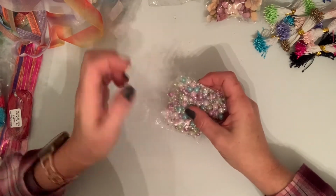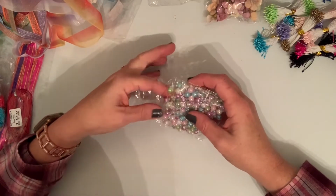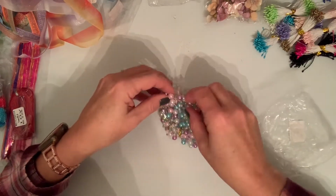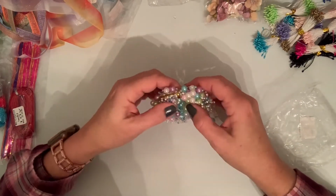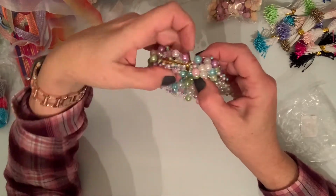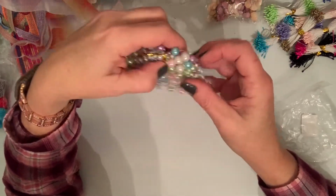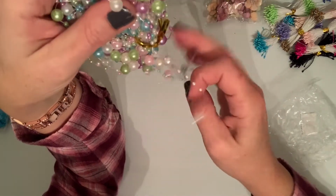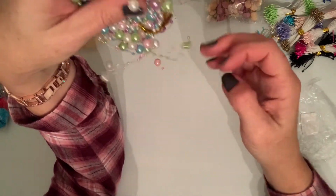These are like, sorry for the crinkle. So these I thought were really cool. Okay, so they are attached, and I'm afraid if I open them all up, I'm just going to make a mess. So if we can just kind of get the gist of this. Look at this beading on here.